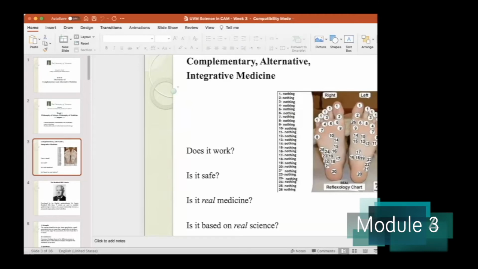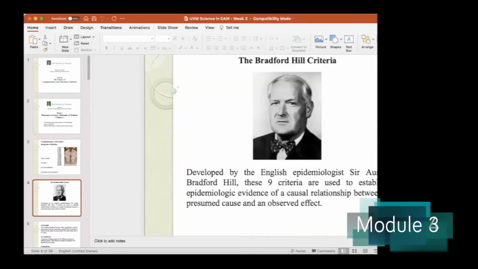Let's begin with some discussion of the parameters that we need to use to identify whether the research is valid or not. And the first person I would like to talk to you about tonight is Sir Bradford Hill. So who is Bradford Hill? He was an English epidemiologist. And so he wasn't a physician, but he was a medical scientist with a specific focus on applied research. Some of this medical applied research is very often known under the term translational medical science. There is even an interdepartmental program at UVM called Translational Science.